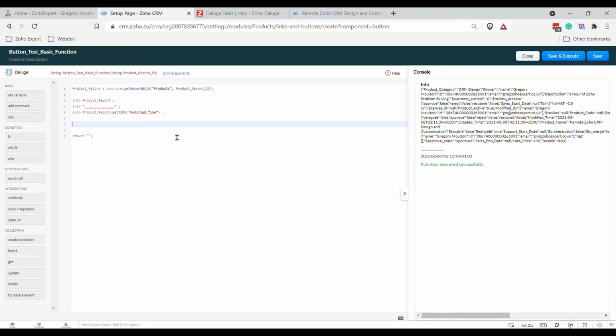So we say info, and then we want the same thing again here. Let's actually change this to due date equals. So now we're making a new bucket, a new variable, and in this bucket we're going to store the modified time, but we're pretending that the modified time is actually a due date. Okay, so now we want to say info due date dot to time.